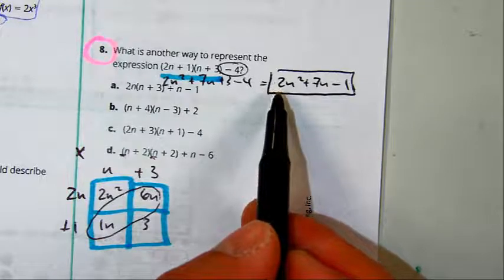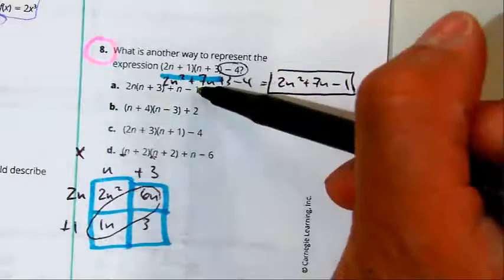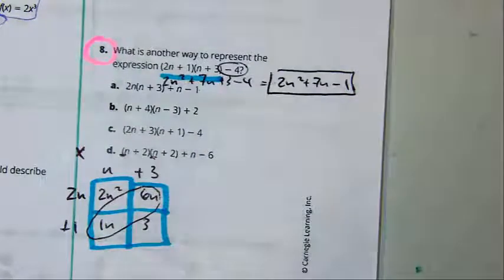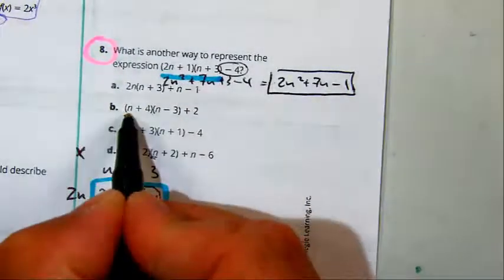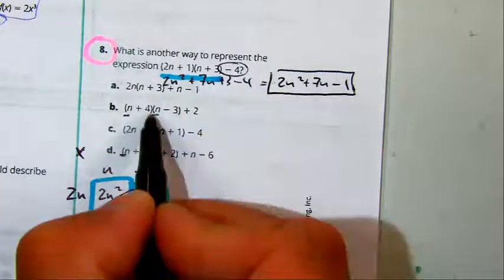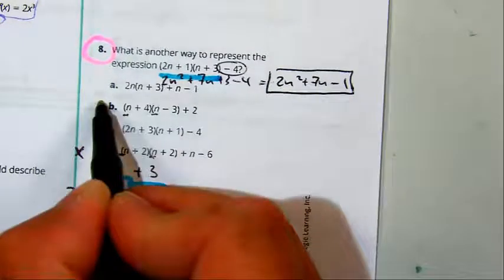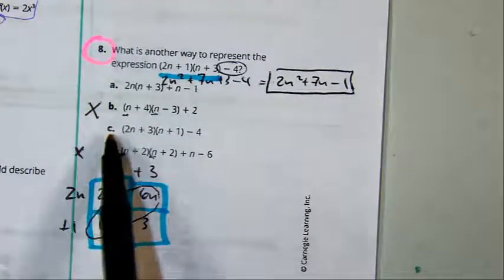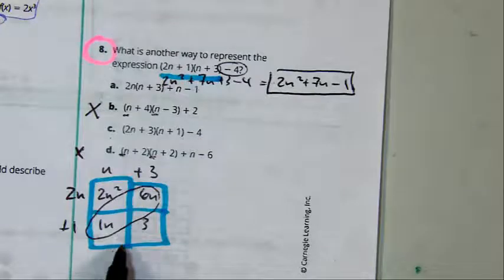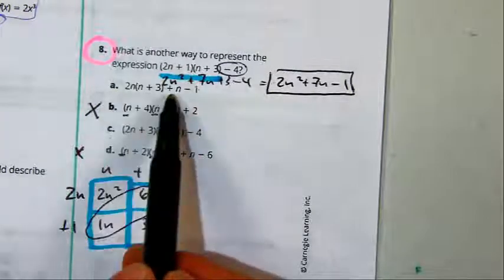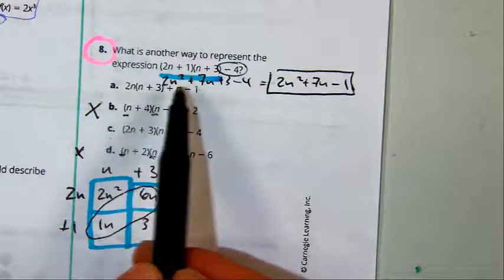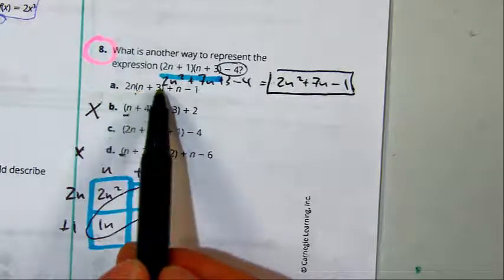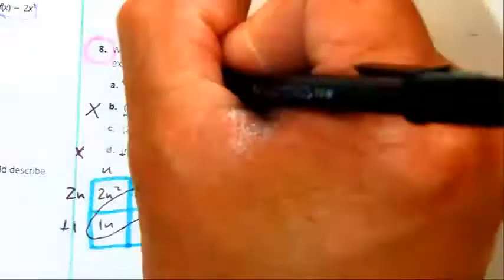You can do each of these individually and figure out which of those says that. But I can also eliminate some of my answers. Same thing in B. n times n would be n squared. This is 2n squared, so B can't be my answer. Now C is close, and I would do the same thing as we did over here. But I want to look at this one. This one I don't have to use FOIL or the box, because I don't have a binomial times a binomial. All I have to do is just distribute.